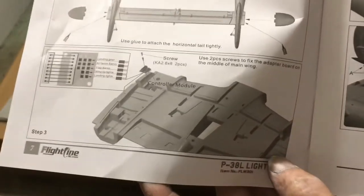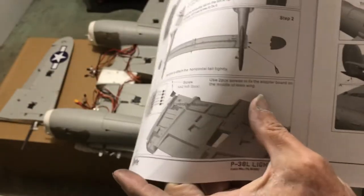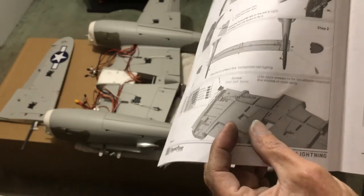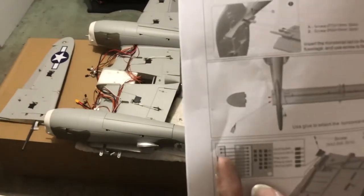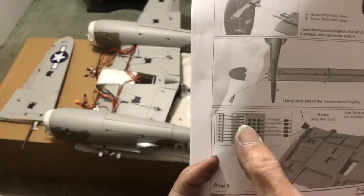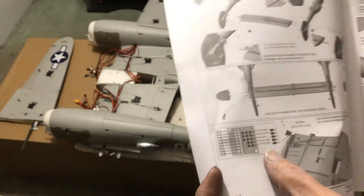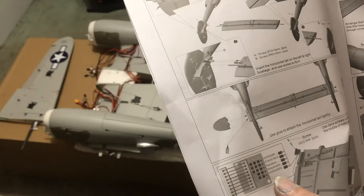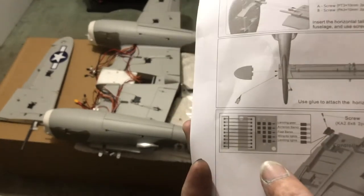The two on the wing on the outside of the engine nacelle have another set of flaps, but those flaps come into a real long wire harness that comes all the way over to this hole. So you've actually got three plugs to put, and then you put that wire harness on to this one set of flaps, and you put a plug on one side of the box and a plug on the other side. Mainly this thing controls your landing gear. Anyway, we'll get to that later too.